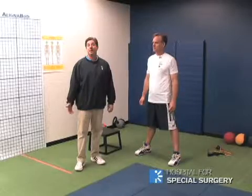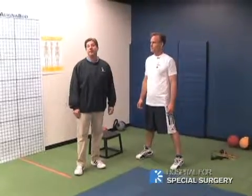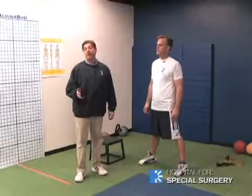strength and flexibility. One of the big things that differs between professional golfers and amateur golfers is the amount of trunk rotation that professional golfers have, and with that amount of trunk rotation, they can generate a lot more club speed and hit the ball a lot further. So we want to show some flexibility and some trunk exercises and hip rotational exercises for you today.